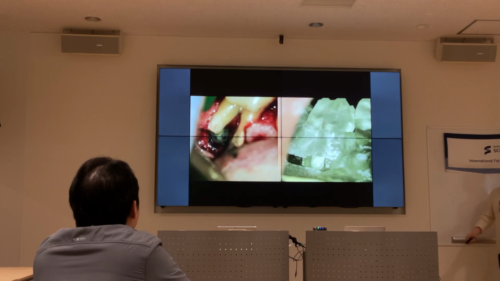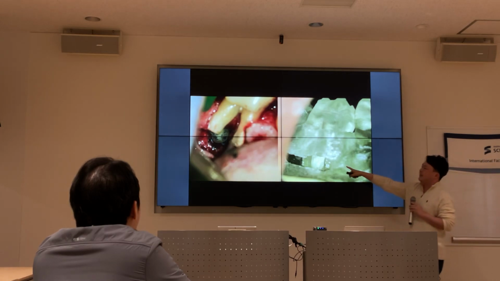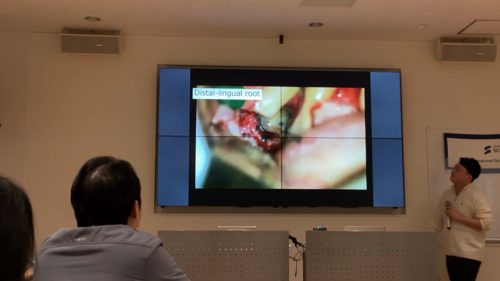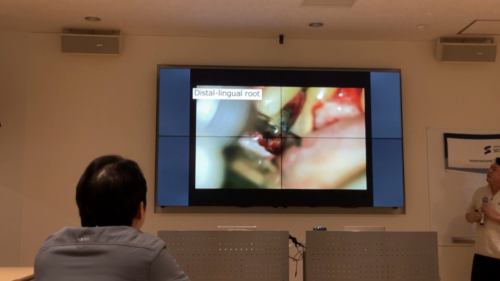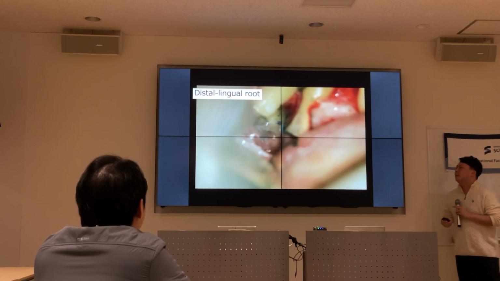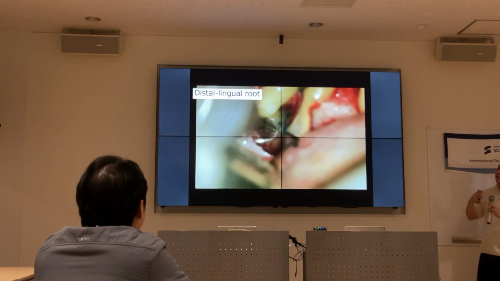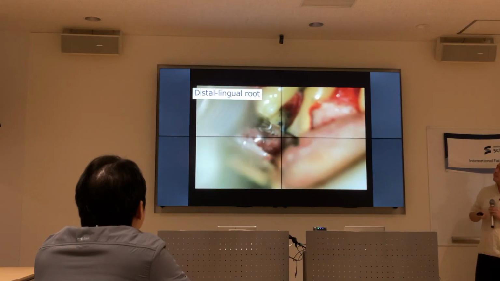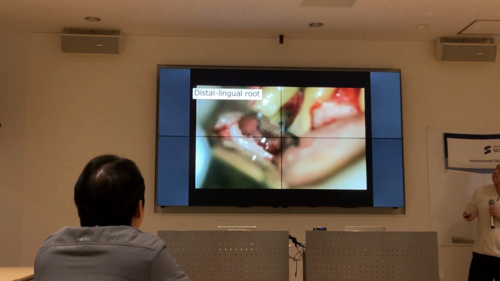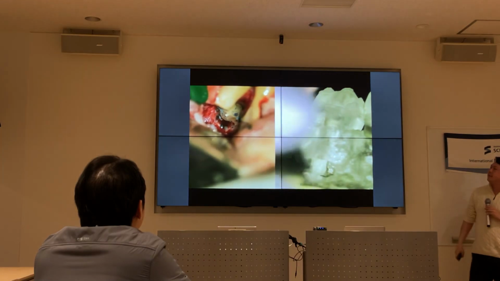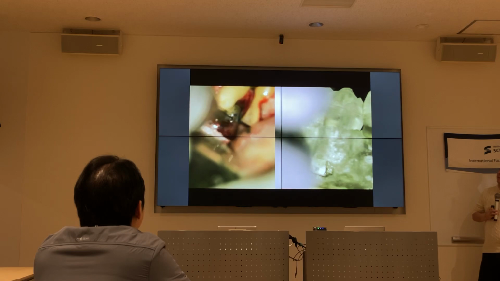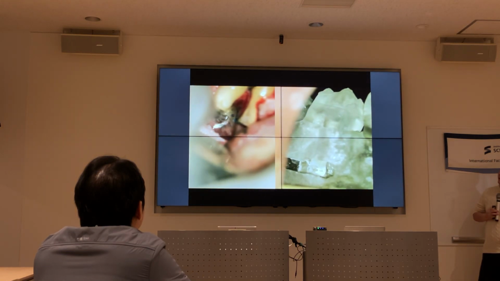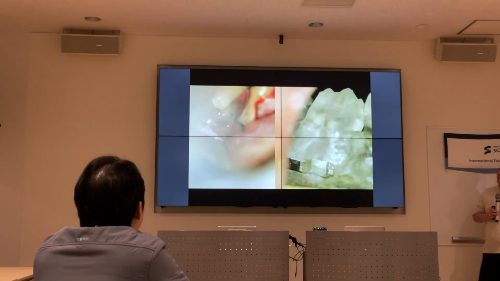Then after that, this is a training image. This is the real image. This movie is resection of the distal lingual root using the same instruments, a straight handpiece and rounded bar. In my impression, it is almost the same as training. This is comparing the real case and model training. It's almost the same distance because the 3D printing model is almost the same size as the real tooth.